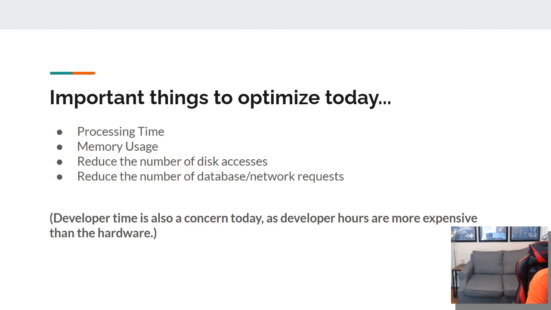Okay. Another concern to keep in mind: nowadays the developer hours are actually a lot more expensive than the hardware. The cost to develop and maintain the system is a lot more expensive than the cost to buy the hardware to run it. Cool? Yep. So keep that in mind as you're thinking about how you design it. If you optimize it and maybe it runs faster, but it requires hours and hours of bug fixes and maintenance on your end, maybe it's not an optimization. Does that make sense? If it optimizes how much space you save on disk, but greatly de-optimizes how much time you have to spend as a developer, maybe it's not a good choice, right?